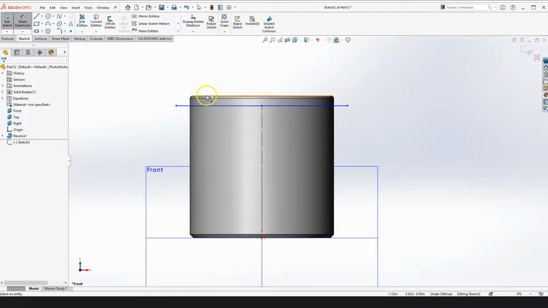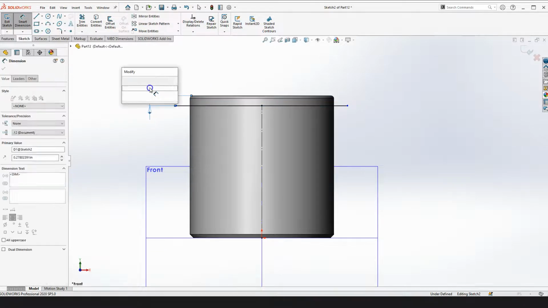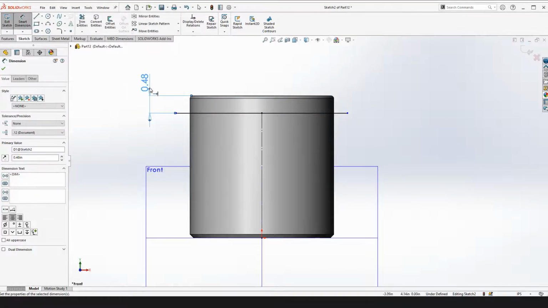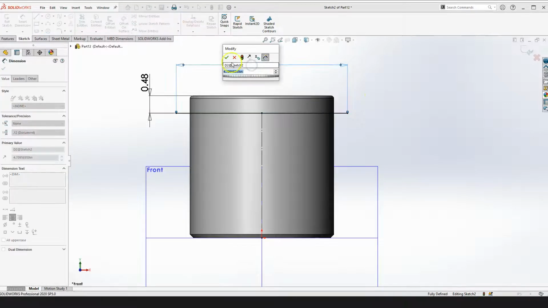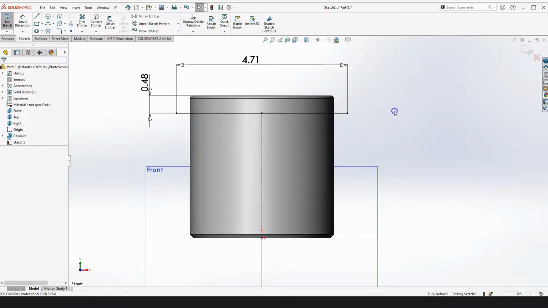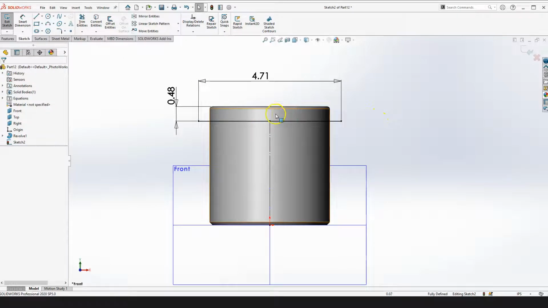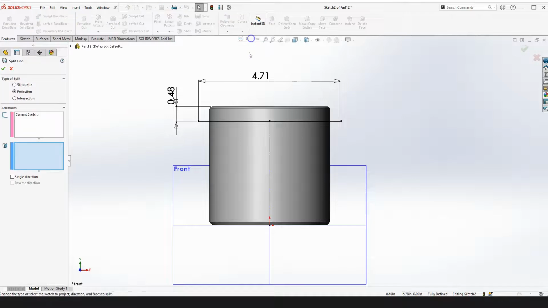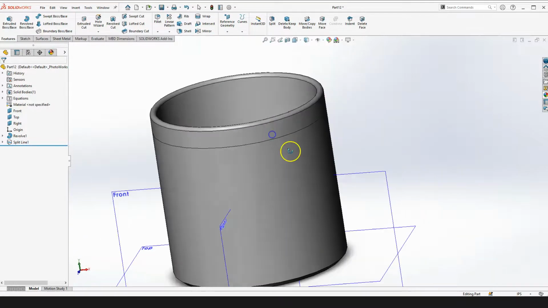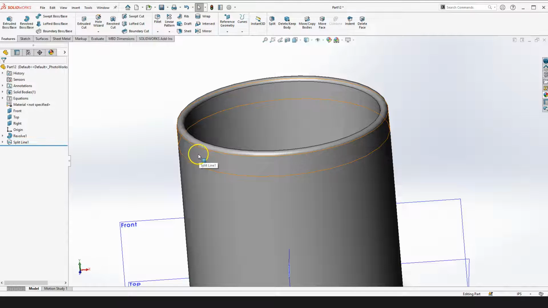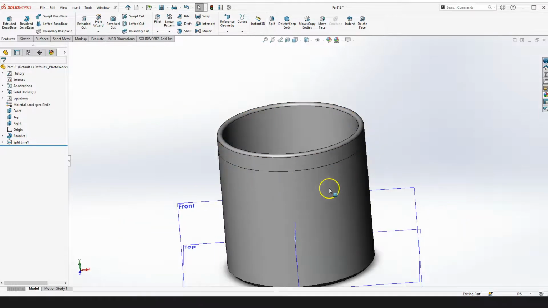Now smart dimension from the top down, give it like a 0.48 or so, and you can just define that line also. So it's all black there, so I'll use that to split that section up there. So go to feature and go to curves and split line, and for face, click on that face and press OK. Yep, perfect. So you'll see why I'm doing that. I'll add a color to it that's different from the lower section of the cup there.